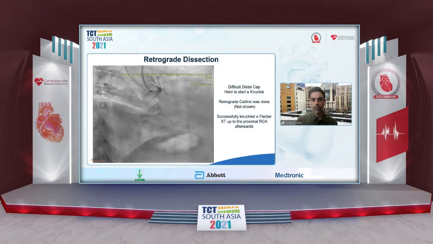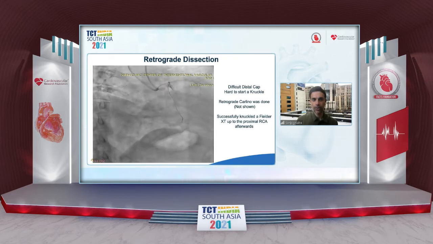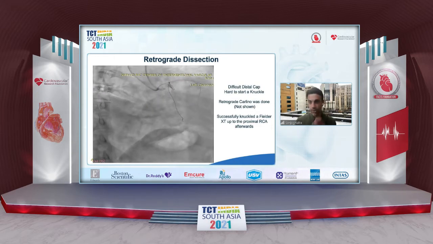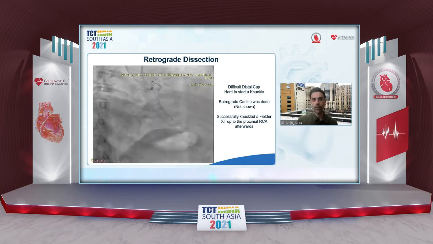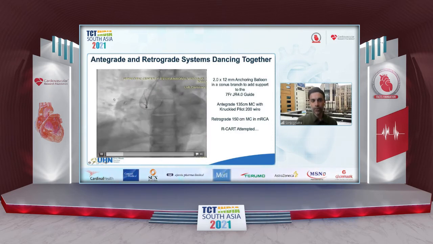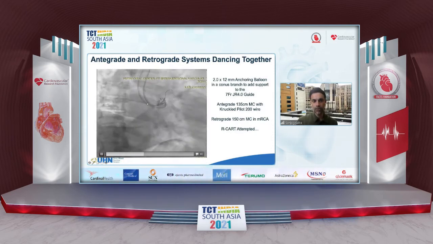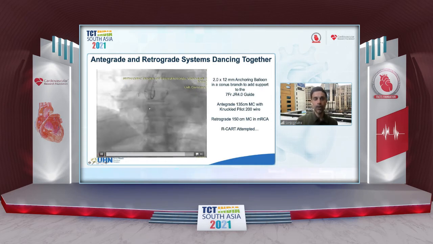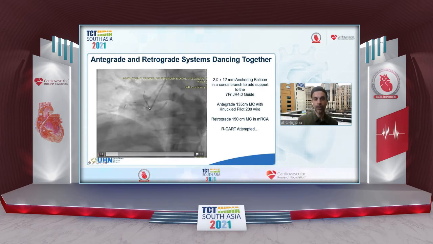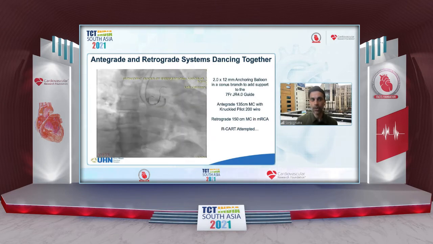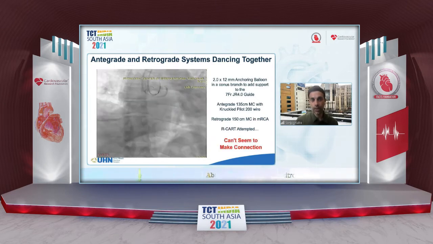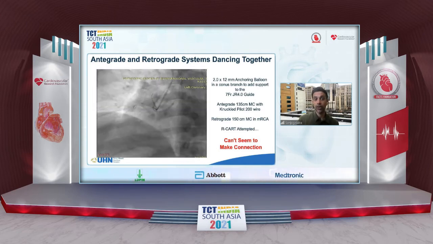And then once we've confirmed retrograde wire position, we're very near to the proximal cap. There's an antegrade Carlino that's performed to get going and a retrograde Carlino that's performed to get going. And then you now have, in this dancing view, knuckles, both retrograde and antegrade, so in the same tissue plane, in the same structure of the same vessel. And so now you're able to perform your reverse CART. The challenge is you can't seem to make the connection. Why is that? And how can you sort that out?